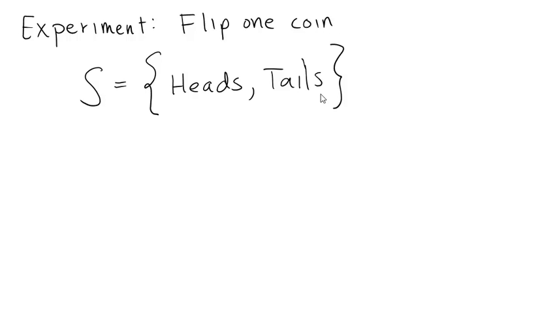Because we'll be talking about coins quite a bit, both in lecture and in the book, you might want to think of the abbreviations H and T as a more concise way of writing heads and tails. So that's a list of everything that can happen in the experiment. We call that the sample space for this experiment.